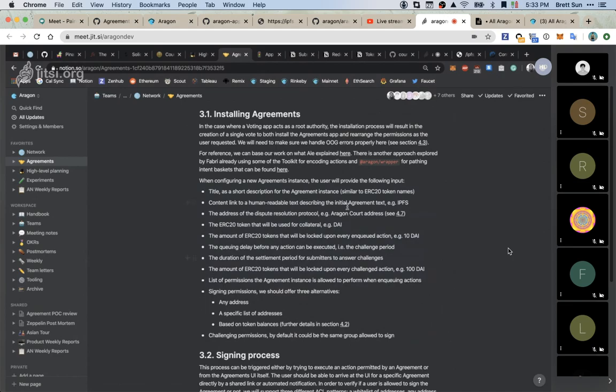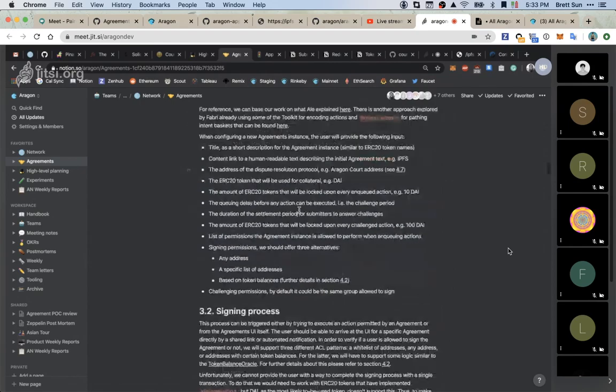For example, which is going to be the token collateral that you will use for staking, which is the amount that people in the organization will need to stake in order to scale an action, which is the amount of tokens that people will need to stake in order to challenge actions, which is the dispute resolution protocol, which are the challenge period and the settlement period durations, and of course the list of permissions.